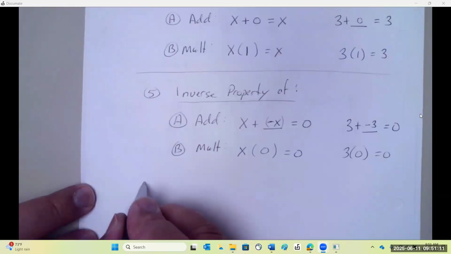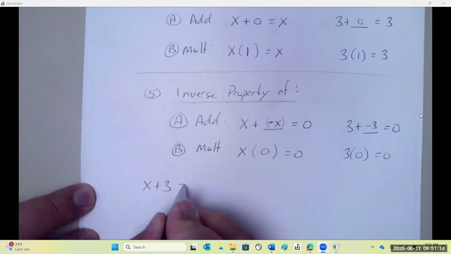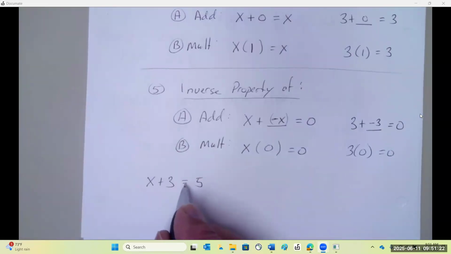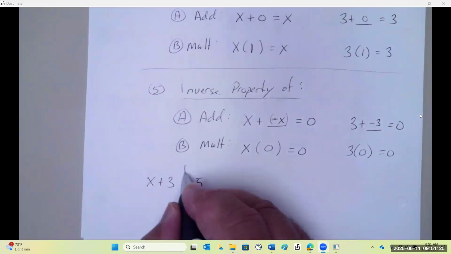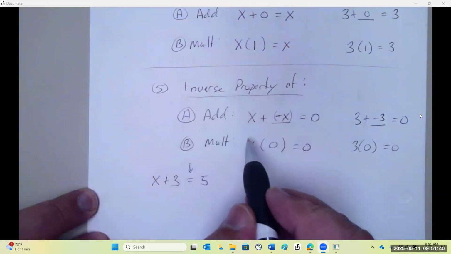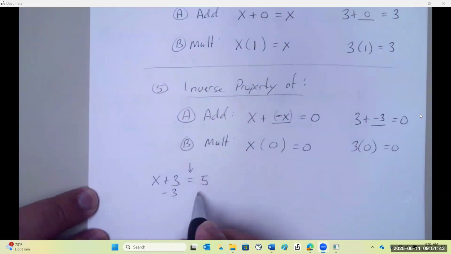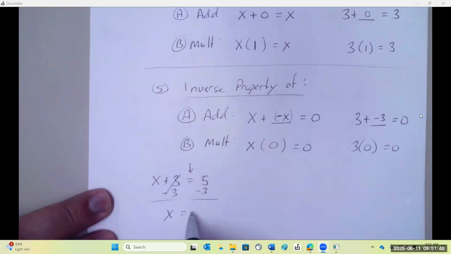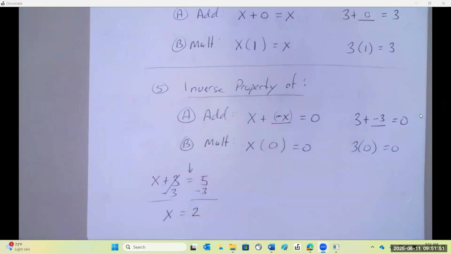Think about it. If I had x plus 3 equals 5, this tells me a lot, because I have an equal sign. When you have an equal sign, that means you have to solve for something. What are you solving for? The unknown, the variable. So how do we get the variable by itself? We have to get rid of 3. How do we get rid of 3? Yes, by the inverse. Since it's a positive 3, I got to do a negative 3 to both sides to keep equality. So x equals 5 minus 3, which is 2. And there you have it.